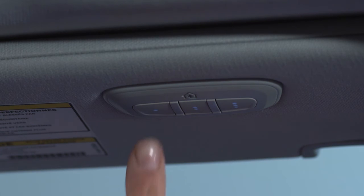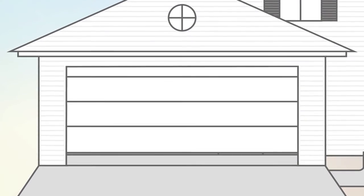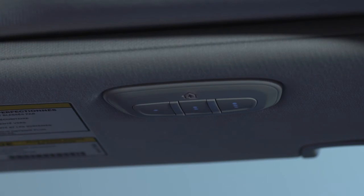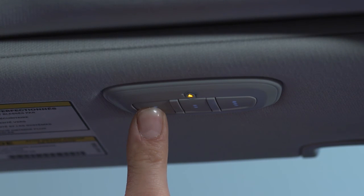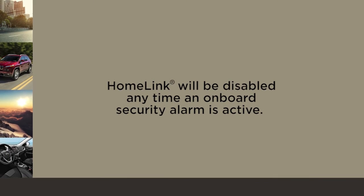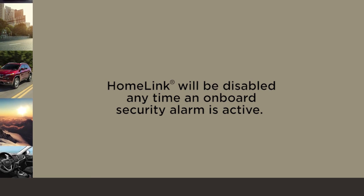Once there, push the HomeLink button you'd like to program twice. Hold the button for 2 seconds each time. If the opener is plugged in and activates, programming is complete. If it does not activate, push the button a 3rd time for 2 seconds to complete the training. Please note that HomeLink will be disabled anytime an onboard security alarm is active.